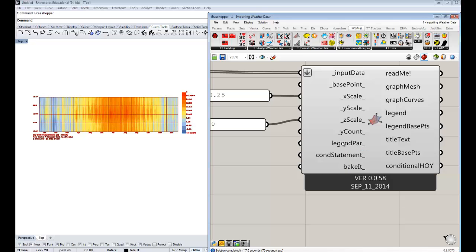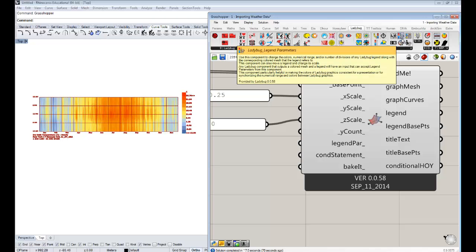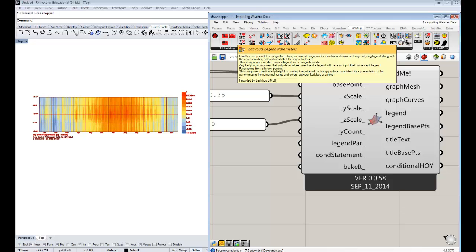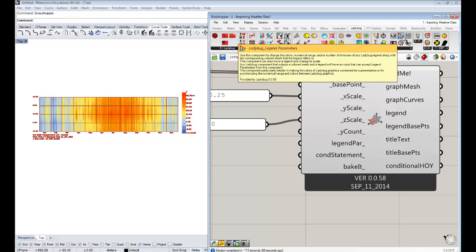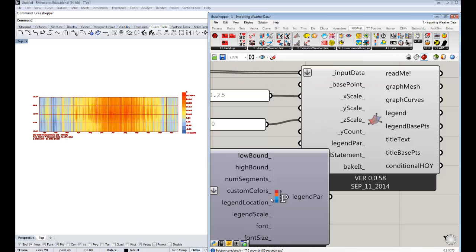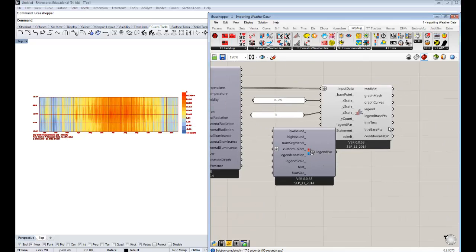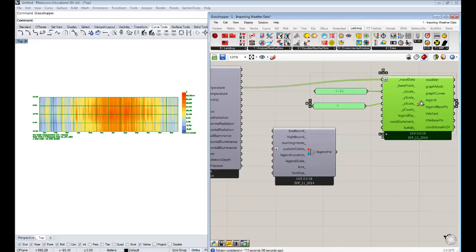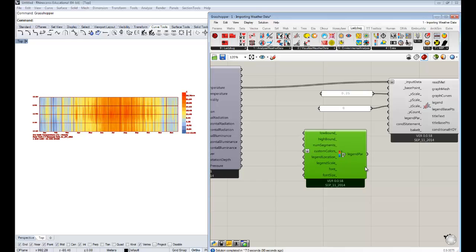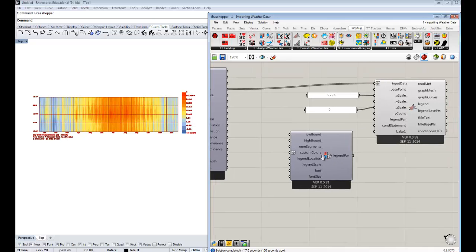The legend par actually takes something that comes from another Ladybug component that you can see is under the extra tab here. It looks like a little legend with a P on it. If you take this legend parameters component that's in the extra tab and drag and drop that onto your canvas, it shows up pretty large because I was really zoomed in, but I'm going to move some of the components to the side so we can make some room for this. This essentially allows you to set certain things like the lower boundary and higher boundary of the legend that you can then plug in to change the 3D chart.